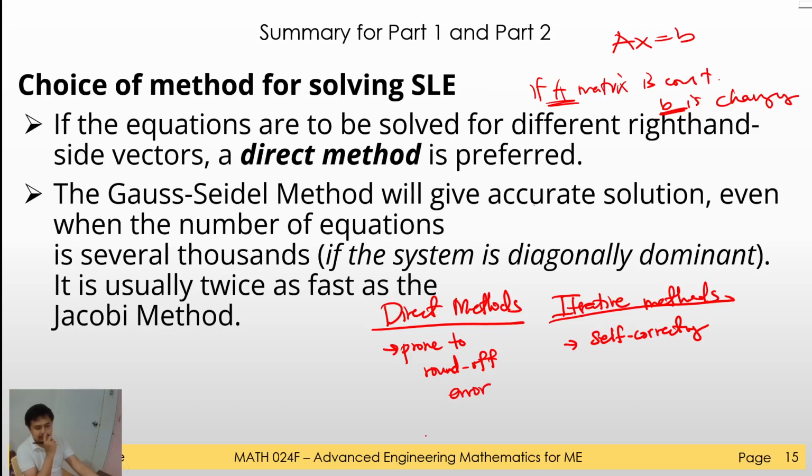So, for the most part, iterative is still more practical, no? Usually, we should use iterative methods for solving systems of linear equations as long as it is diagonally dominant. Okay? That is basically what I'm saying here. But direct methods are still useful, as long as we have good precision, as long as we utilize pivoting, scaling, and higher precision of storage of data, then the direct method will still be a good method to use.